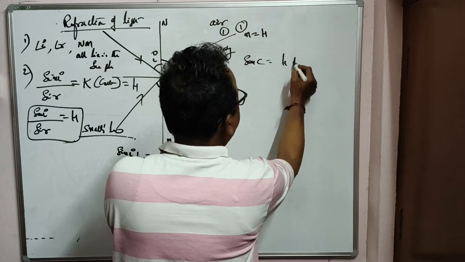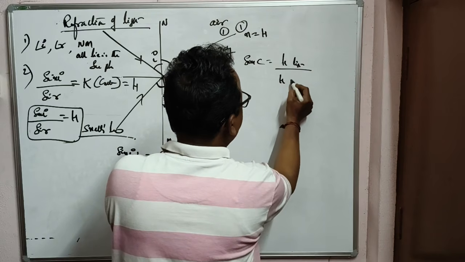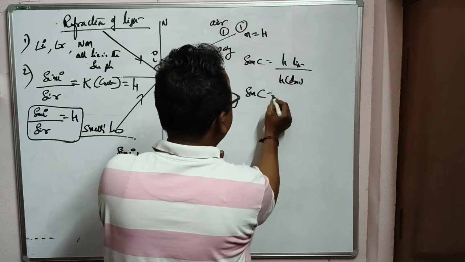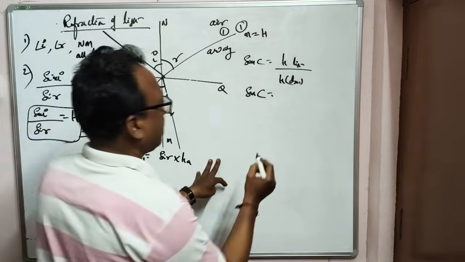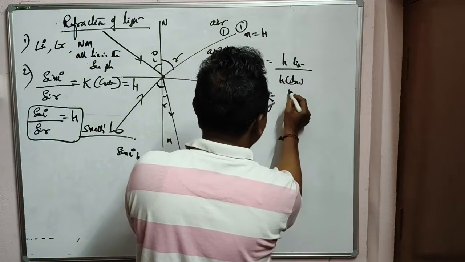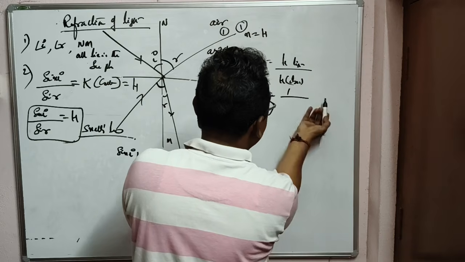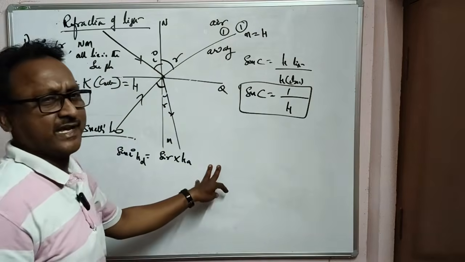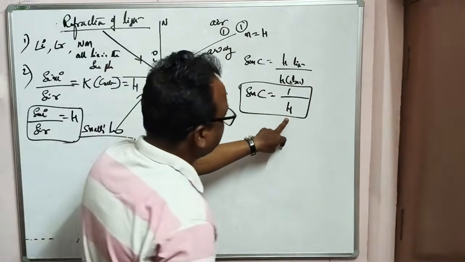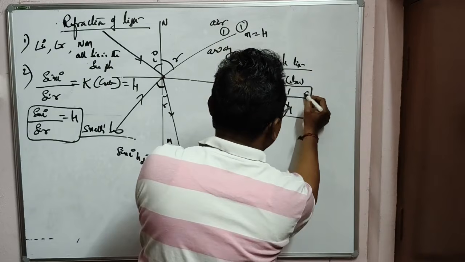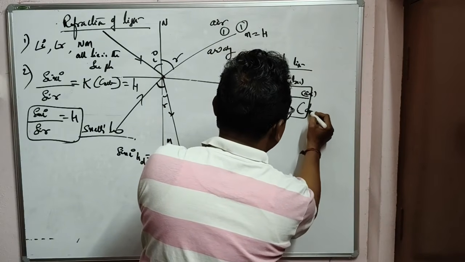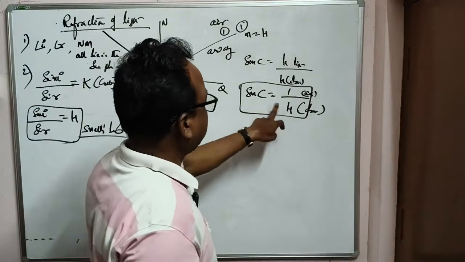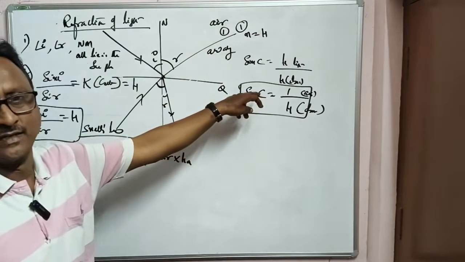Next, one more point you can add here, that is the critical angle, sin C, equals mu lighter by mu denser. Critical angle, sin C is equal to mu lighter, which means you can take air, refractive index 1, by mu denser, which you can take as mu. So this formula is also sometimes applicable in rare cases. Sin C is equal to 1 by mu, mu of the lighter medium, that is air, by mu of the denser medium. You can take either water, glass plate or anything. Mu lighter by mu denser is equal to sin C. C is called the critical angle.